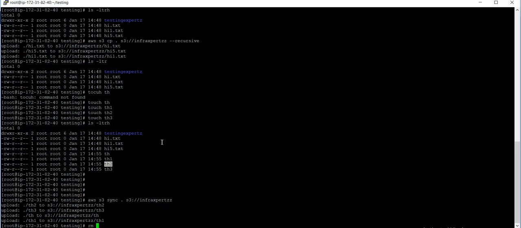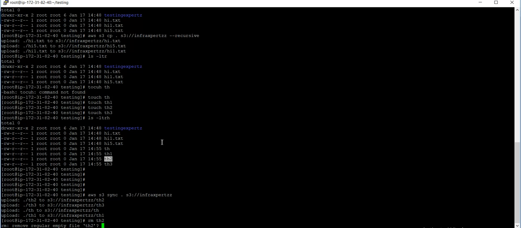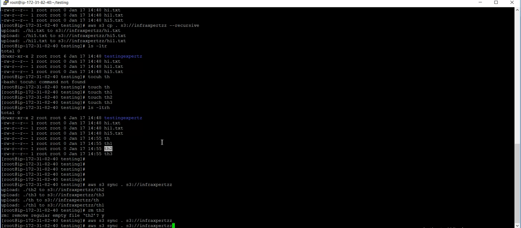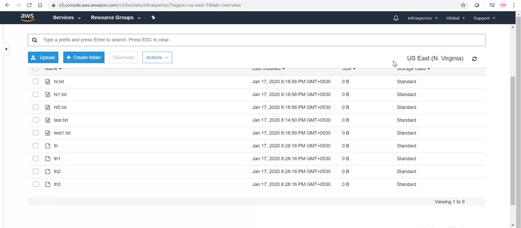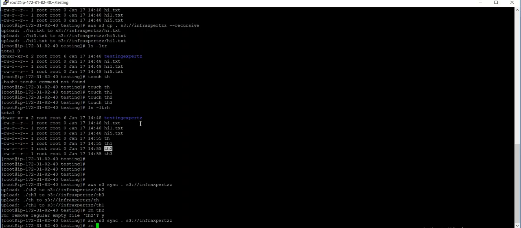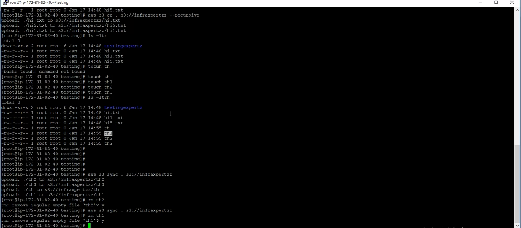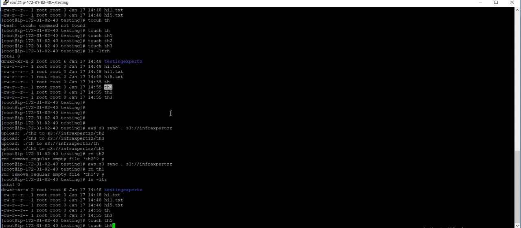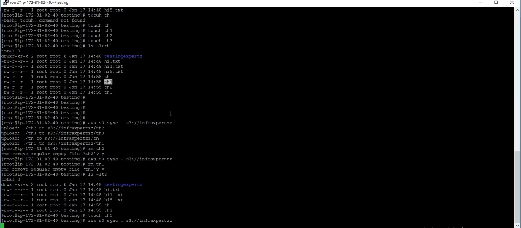So let me remove this, rm this from in here, and rm th1 also from in here. So th1 and th2 both are deleted, and I will copy touch th5, and then I'll just sync it.